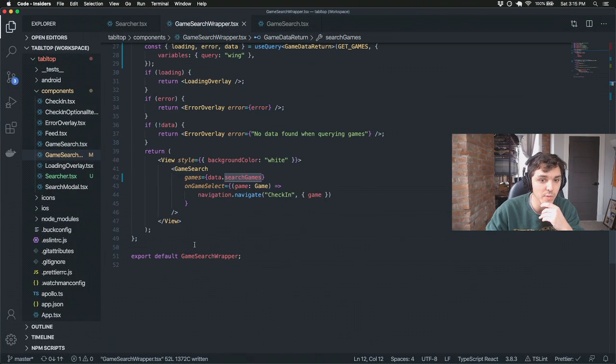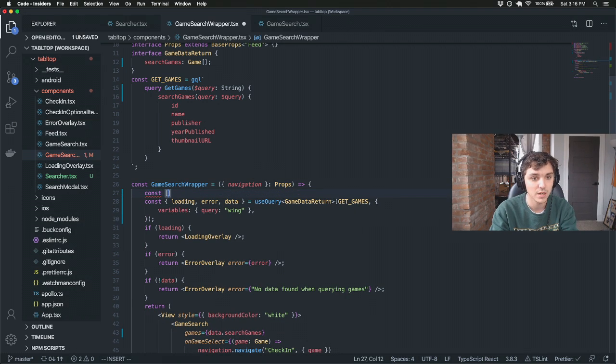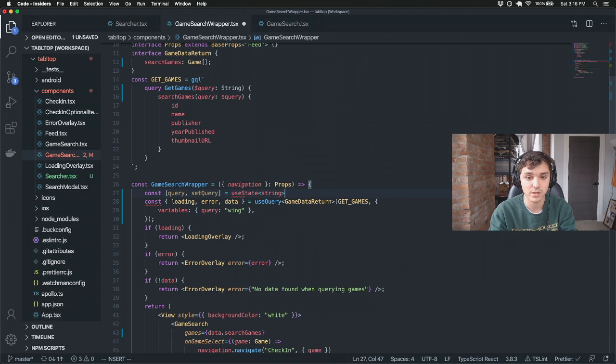So the next part here is that we need to start recalling the query. Basically what we need to have happen is we need to have const query, set query equal to use state string start as an empty string, and this is going to use query.